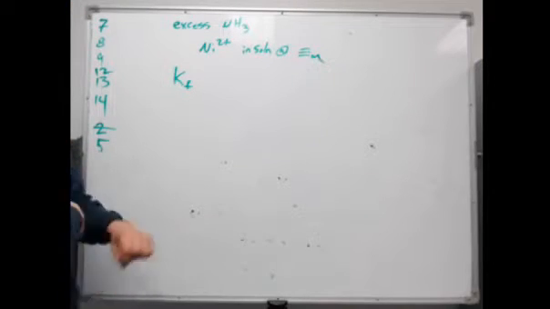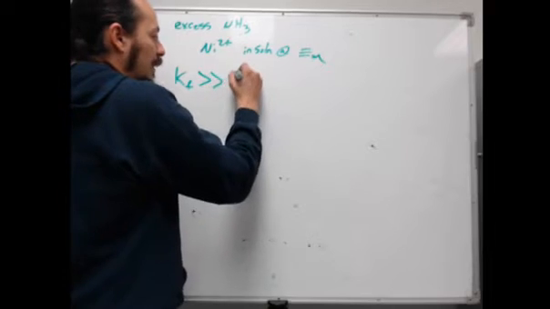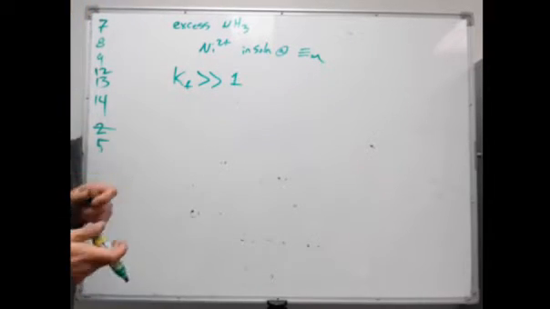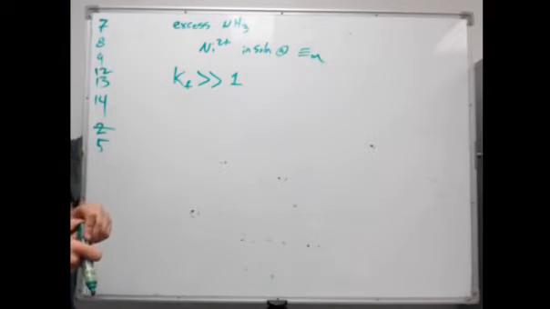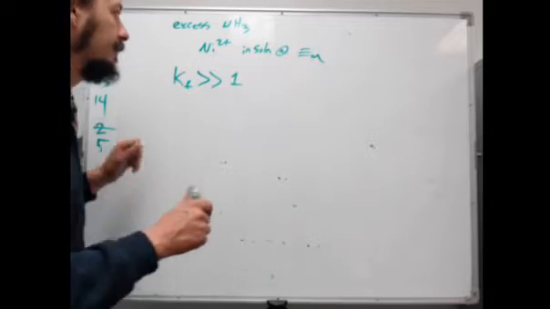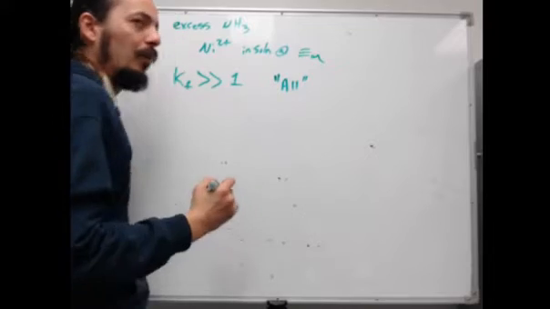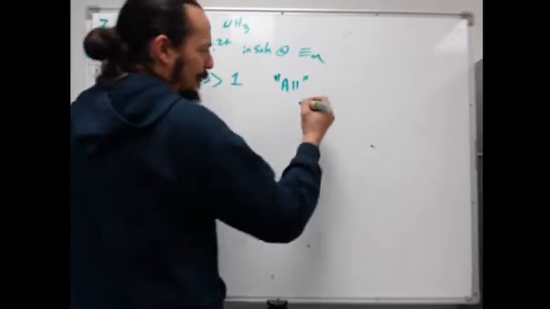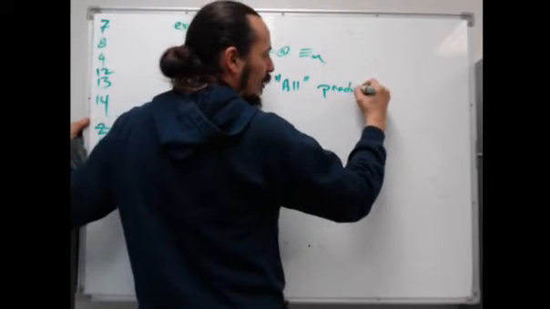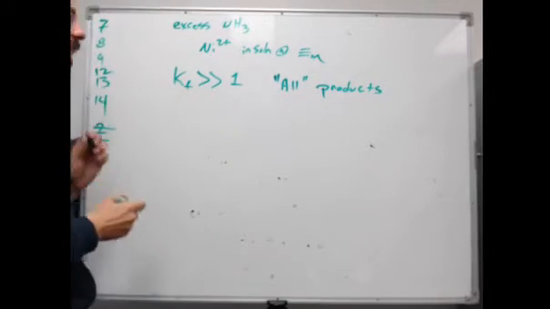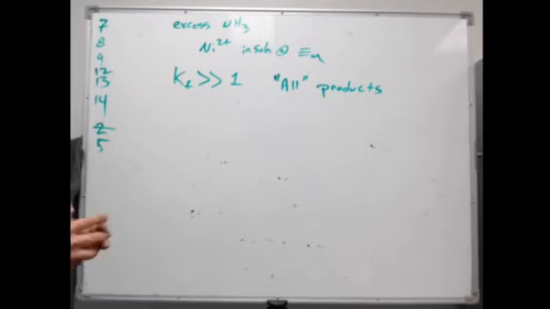It's usually really big. In general, KF is usually much, much bigger than 1. KFs that we've seen are on the order of 3 times 10 to the 8, 5 times 10 to the 15, 6 times 10 to the 21, right? These are usually enormous numbers. What does an enormous number tell us? I'm going to even be so bold as to say all. We know it's not really all. That's why I'm putting it in quotes.